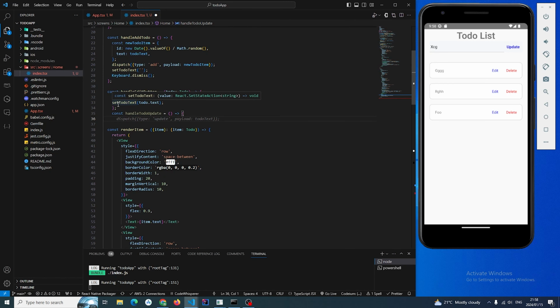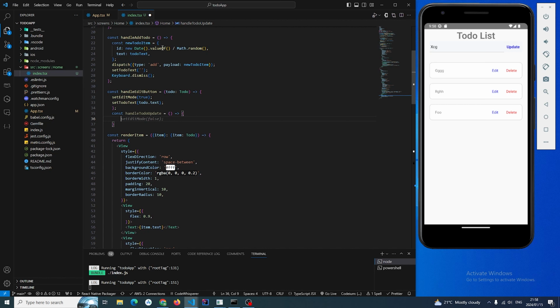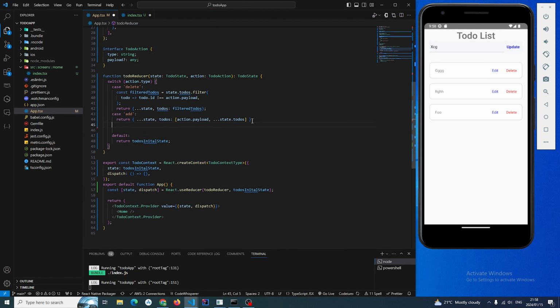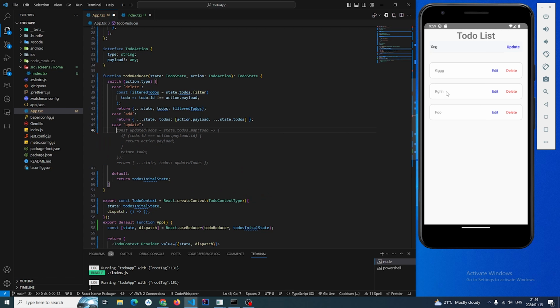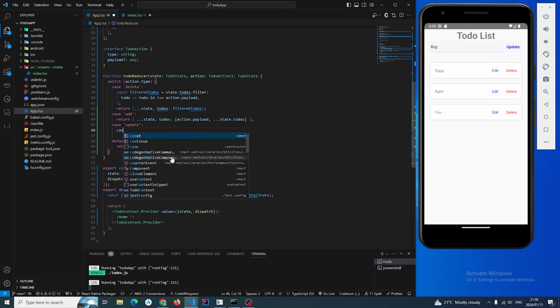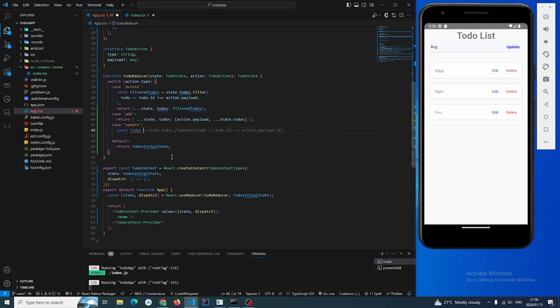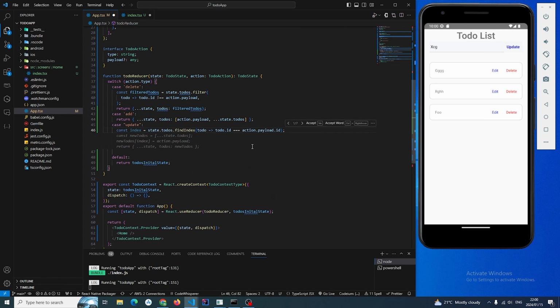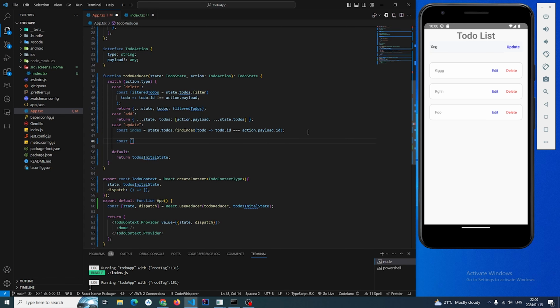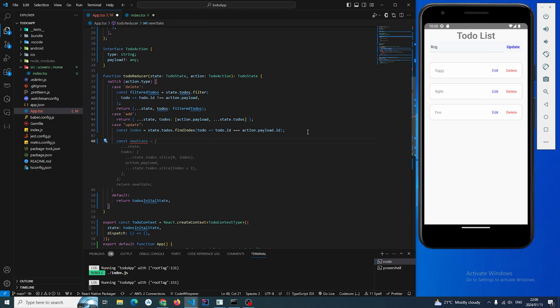So what we're gonna do is go back to the app.tsx and add this new case or this new action for updating. Basically what we're doing is getting a list of all our to-dos and then getting the ID of the item that we are updating, and then we're going to split our list into the items before the item that we're editing and the items after it. And then we're going to delete the old item and add a new one in the same location, and then we add everything back. So this is what that new state is doing.